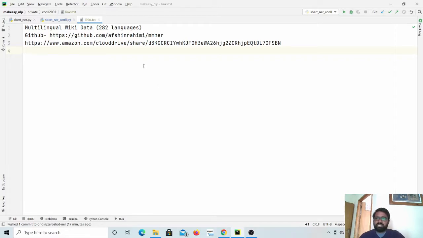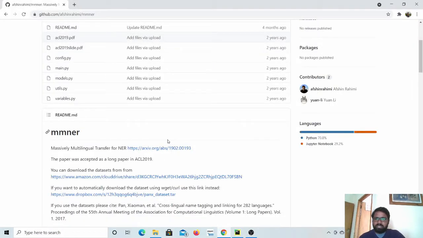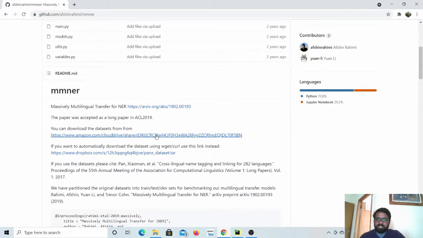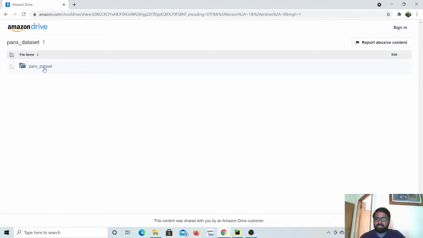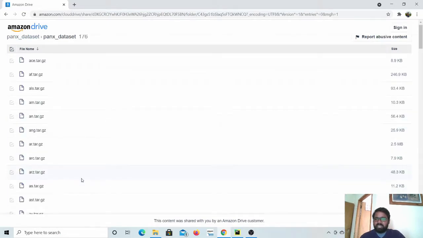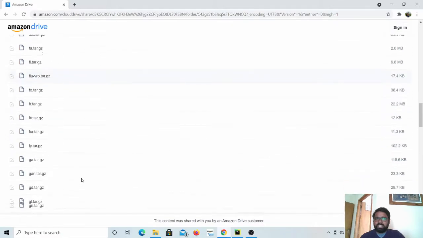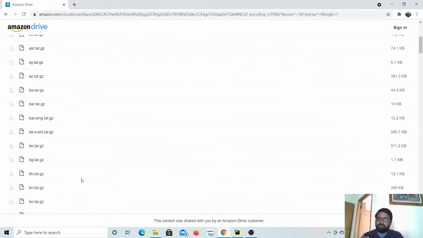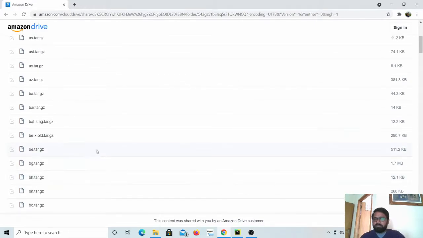So we will be using this Multilingual Wiki Data, which is available at this GitHub repository. So let us go there. We can simply open it here. It is already open, and you can simply go to this link. I will add these in the video description so you can directly go there. And here you can see it is available in many languages. You simply download it. It is actually in 218 languages that you can look at. So I downloaded it for English and German and I already processed them.